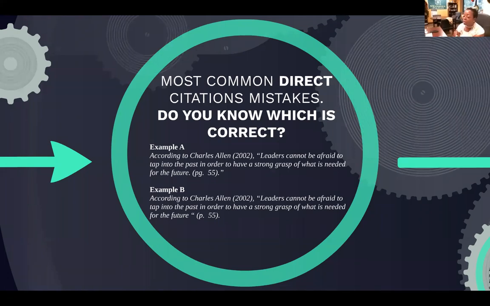Notice that is totally incorrect. And one way you may want to look at it is to have the student read it out loud. For instance, we'll focus on the final three words, for the future. So the author did not say, for the future, page 55, quotations. If you speak to them literally about it and speak openly, they can see it as well as hear the error caught there. So if you chose example B, you are correct.